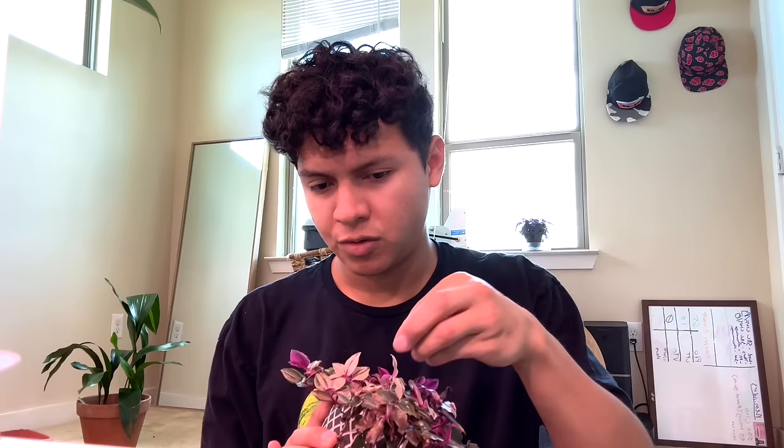This is my rainbow Tradescantia, and I love Tradescantias. This one had a little problem going, like a little fungal problem, but I think it's already under control. And she's dry. Yeah, she's dry. Even though I just finished watering it, but these plants are drying out so fast. Maybe the days are going by so fast. Like, I think it was like 5 days ago since I watered it. But I might need to go ahead and propagate this one and make a backup because I don't know if this is gonna be okay.